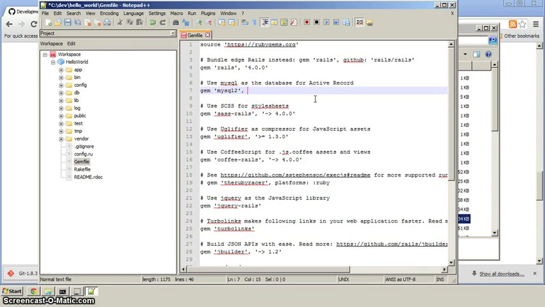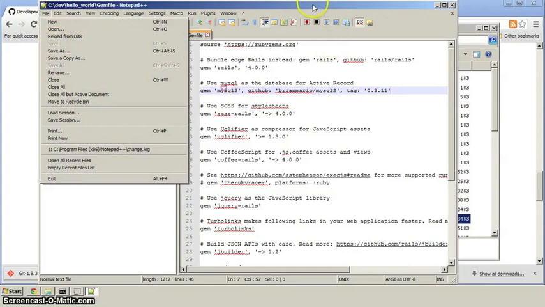There's a shorthand for the Gemfile called github: and within single quotes we'll put in brianmario/mysql2 and end with the single quote. And here we want to specify the tag of the version 0.3.11. And make sure you save that. I did a Control S, but I'm sure you can just do File and Save.